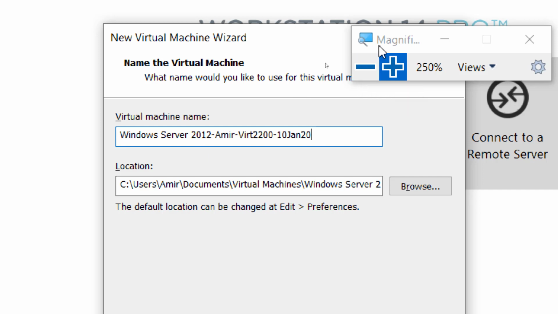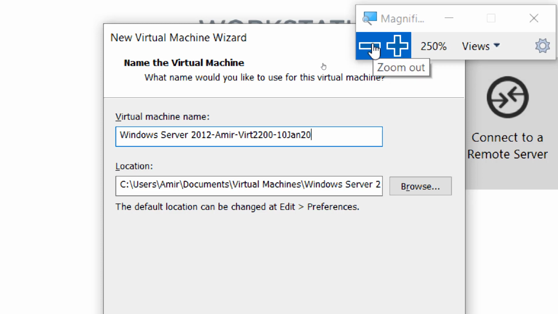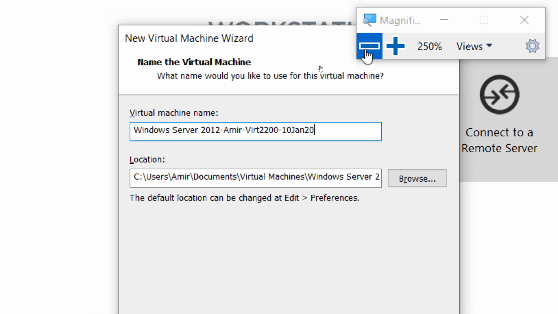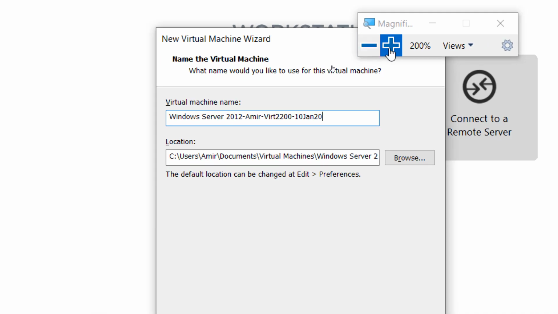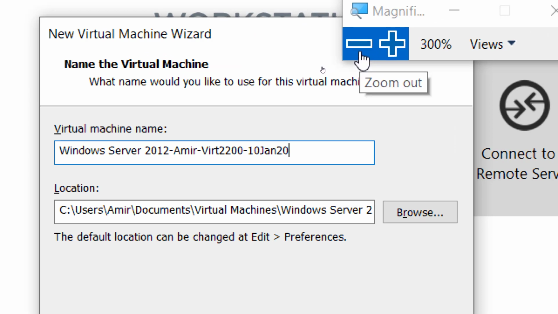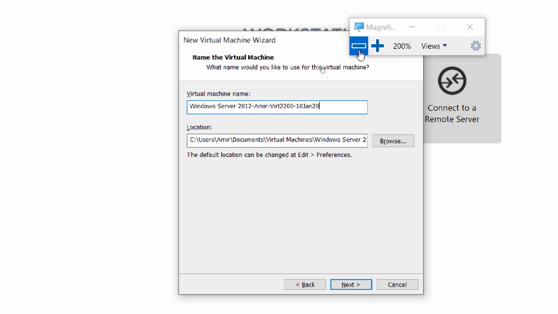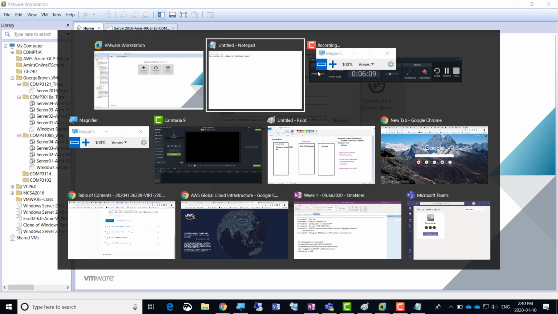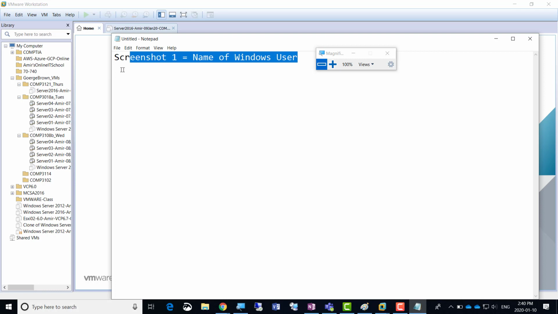Go ahead, take a second screenshot here. If it's exactly this format, take a second screenshot. And that's the name, the label that we gave before.